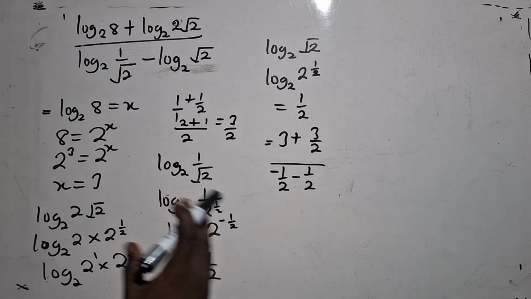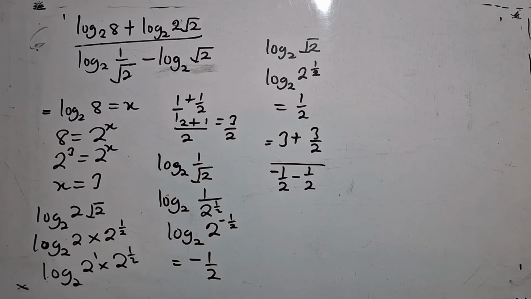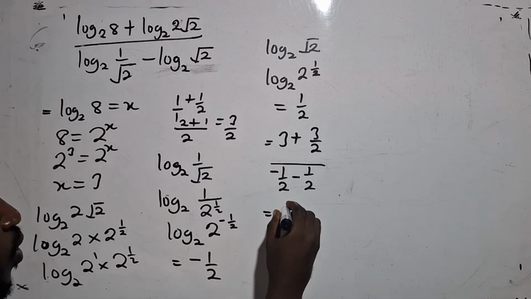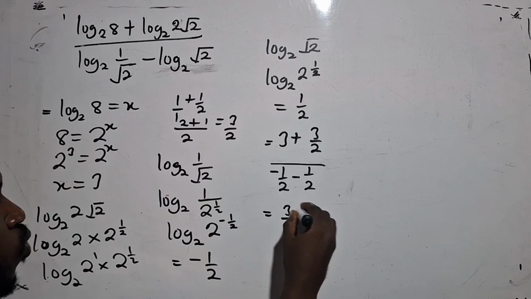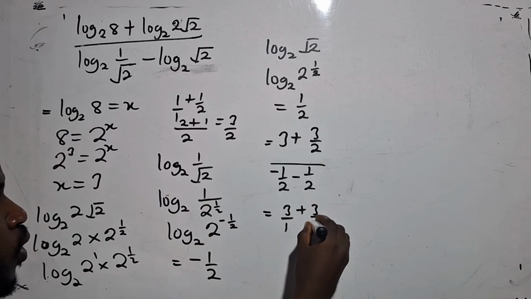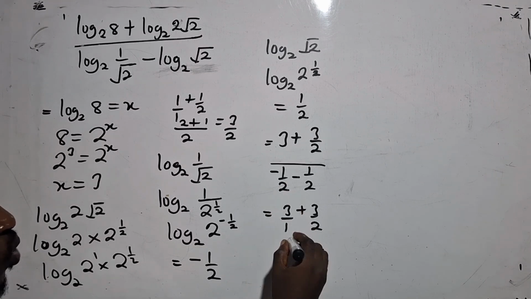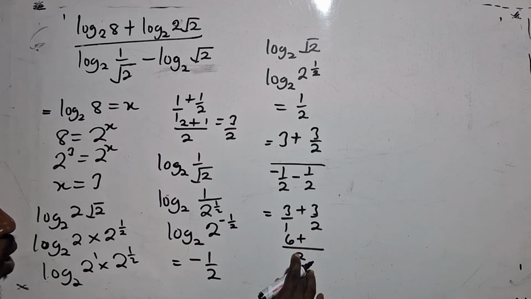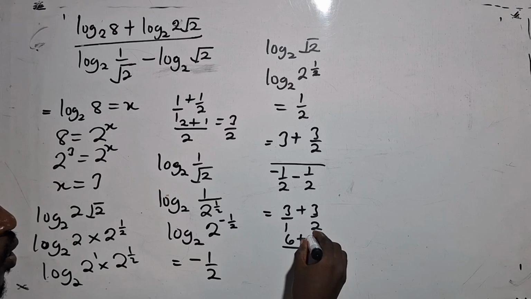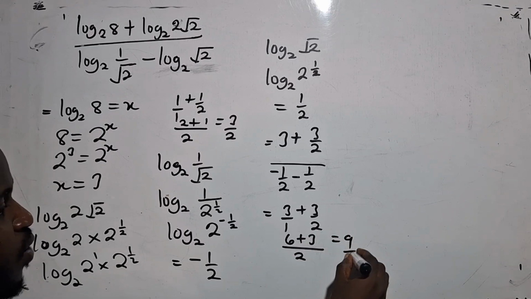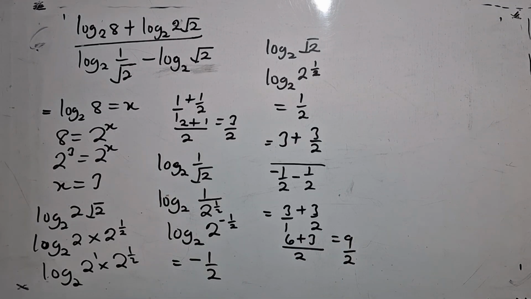If you still find problem in adding and subtracting fraction, there's a video on it. You can go and watch them. So I'm going to add them separately. So 3 will be on 1. Every whole number is over 1. Now I have 3 on 2. Now the LCM will be 2. 1 will divide to 2: 2, 3, 6. 2 divided itself 1 times 3. 3. Now I have 9 on 2. So the top one has given me 9 on 2.